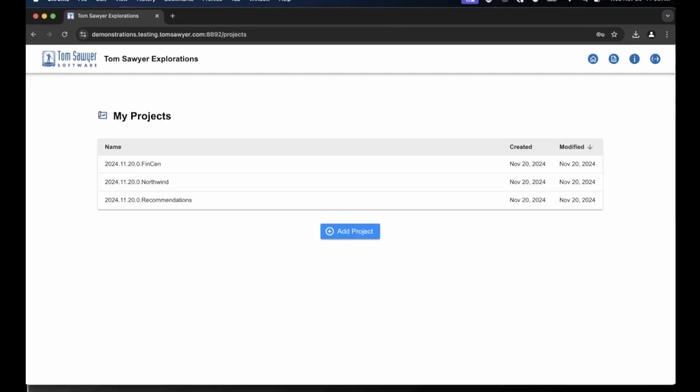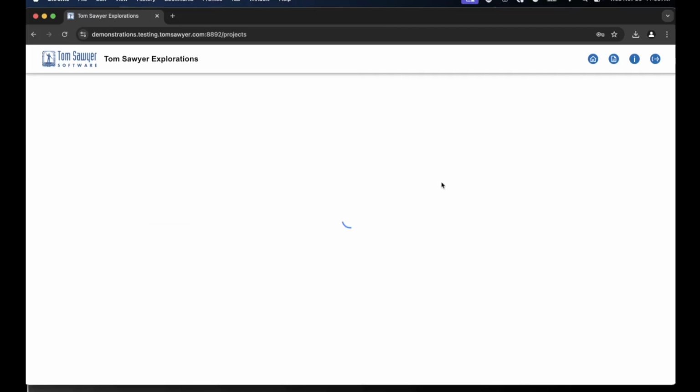Okay, very good. So now we're going to show the new tables capability. So you can add your own tables and you define which model elements and which attributes you want to show and some other styling capabilities. So let's see how that works. So I'm going to load the Northwind project that I have here that I created before today's webinar.